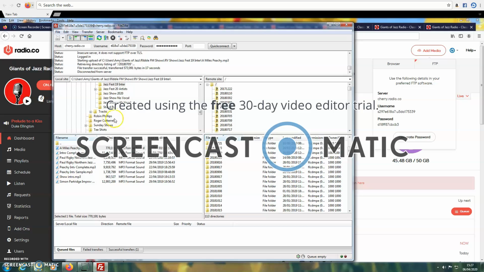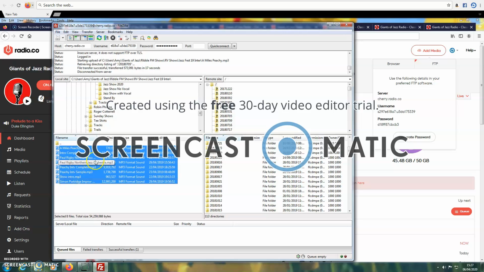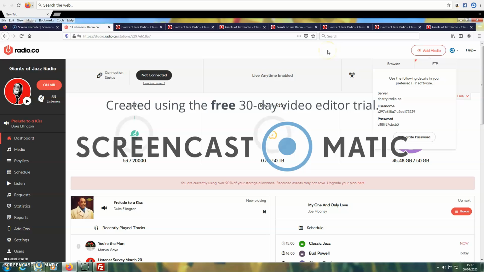I won't transfer over a file, but basically again it's the same process of dragging and dropping, or even if you wanted more than one, you can basically just pick a whole load of files there and drag them all if you want to. So that's the 2 ways in which you can populate your station with tracks.